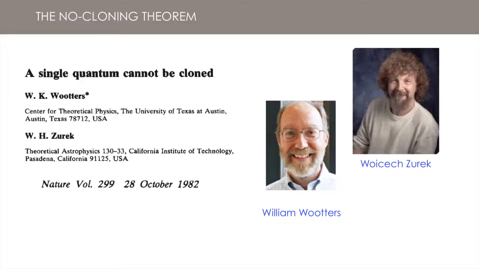But there is nothing like a quantum cloner. In 1982, William Wootters and Wojciech Zurek demonstrated that perfect cloning of a single photon with an arbitrary polarization is impossible. This is the celebrated no-cloning theorem. Its demonstration is based on the basic principles of quantum mechanics. It is extremely important. The security of many quantum cryptography schemes relies on it.